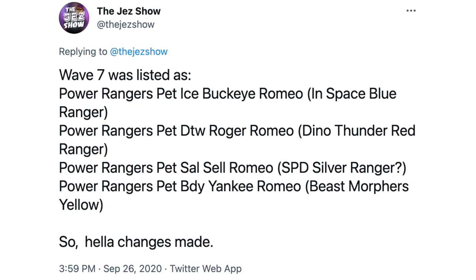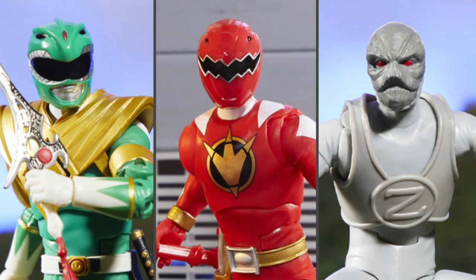Finally, the wave would start appearing in the US at Target in October in the regular packaging. A month later, the Spectrum ones would start to show up as well, but have mostly disappeared, as it has been months since their release and they were intended to be limited items. This wave to this day is one of the weirdest and hardest ones to get all of. The wave didn't even release in the UK until only about a month ago at the time of this video. Dino Thunder Red is easy to get, but MMPR Green is quite a rare figure, and with the Z-Putty being not only an army builder but also one per case, he's often out of stock.